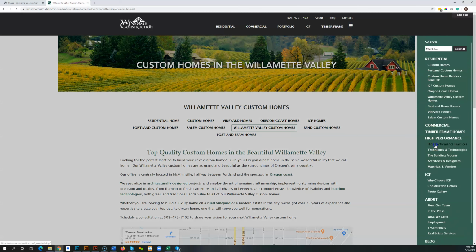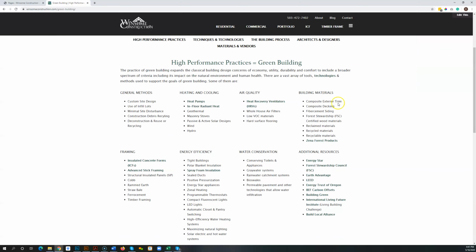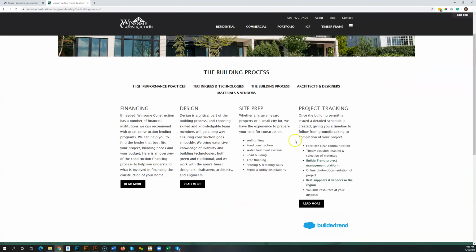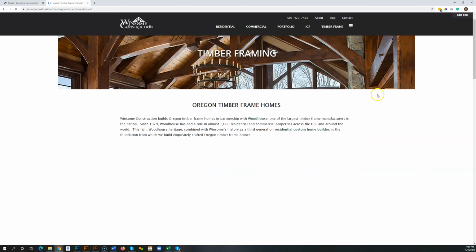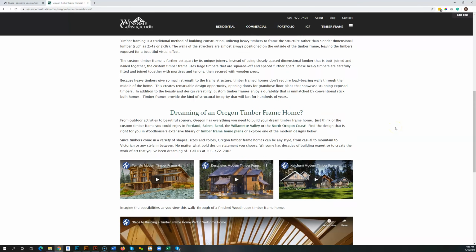So if it's one of these high performance pages and you want to add another high performance page and you think you're going to do something with a bunch of bulleted lists like there are here, then duplicate that page. If it's going to be something like this with 4 across and some buttons, then duplicate that page. That's really, I think, what's going to save you the most time, is to find a page that's already set up in a similar way to what you think you're going to want to do.